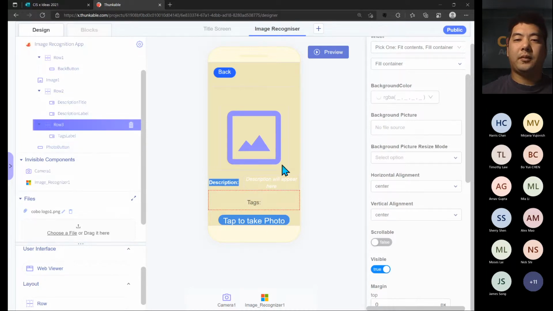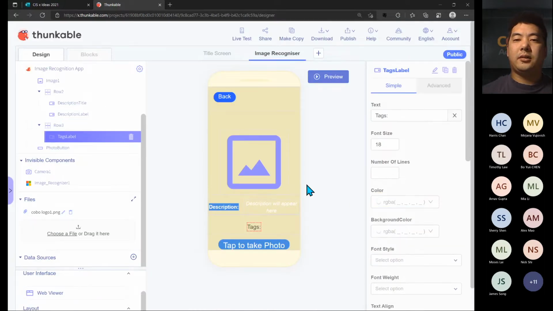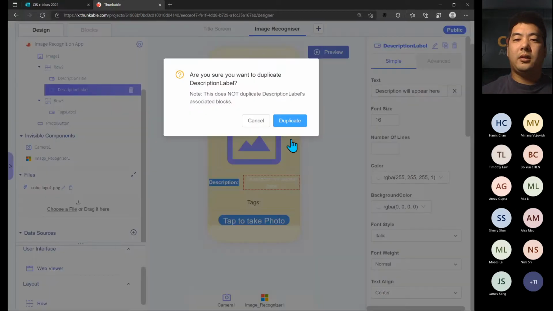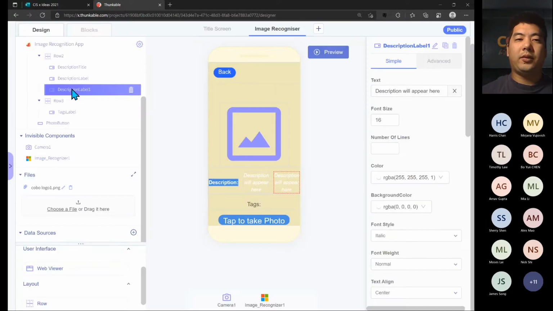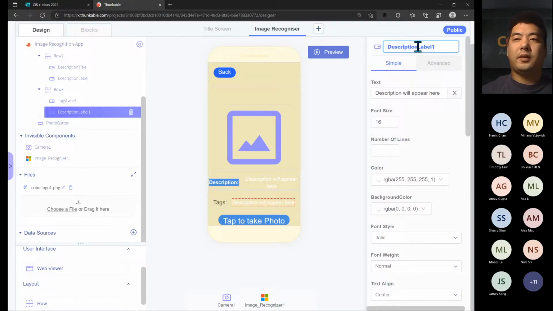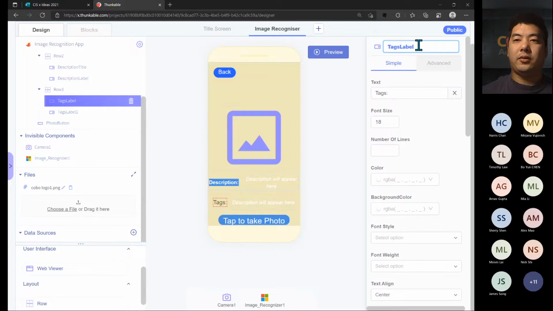That's underneath here. Once it's in there, we can duplicate. So I'm going to duplicate this one here, but then move it into tags, and I'm going to set this one to title.